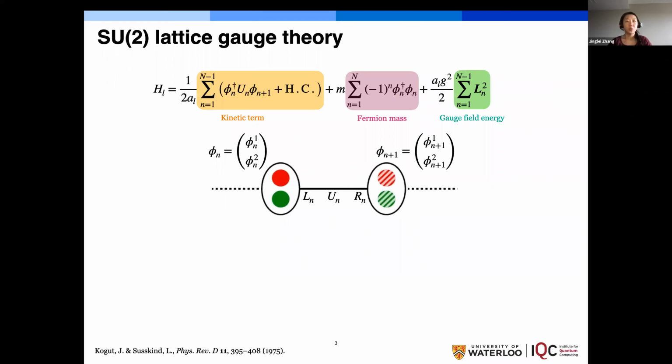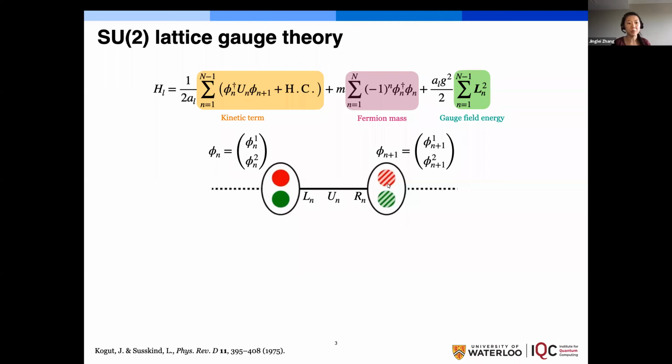All right. So since we want to simulate this model with quantum computers, the Hamiltonian formulation is more suitable, and the Hamiltonian formulation of SU2 lattice gauge theory has been known for a long time, since the 70s. So here are just the fundamental elements. We have a lattice, and on the sites of the lattice live the fermions, and because we choose the staggered fermion formulation, this specific discretization method, on every site there is either a particle or an antiparticle.